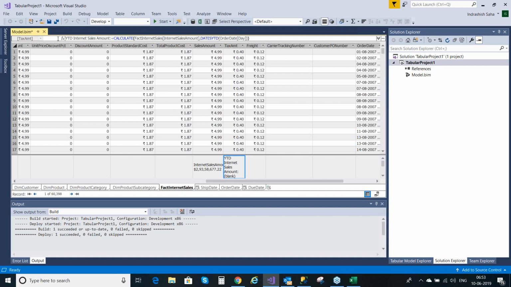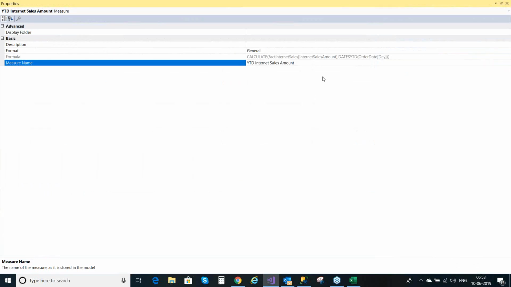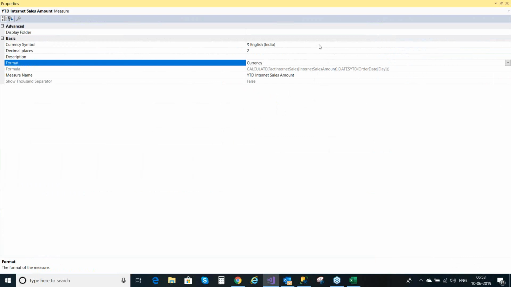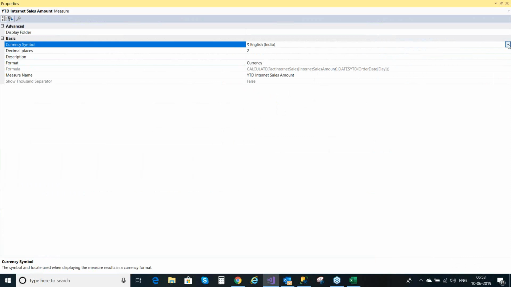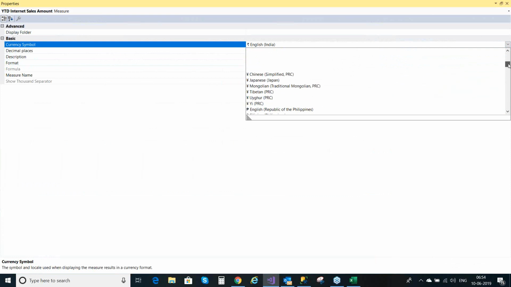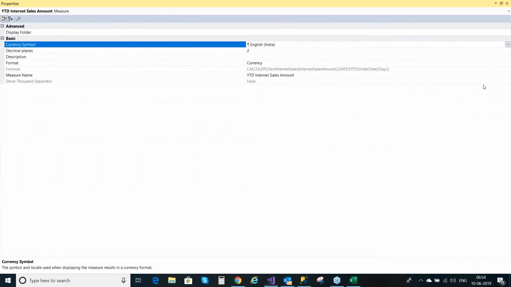So this is my DAX expression, and I'll go here and format this to currency, and I'll select English, United States here.